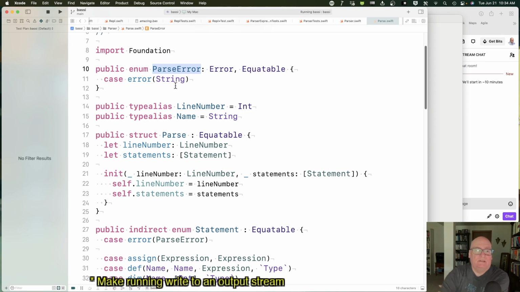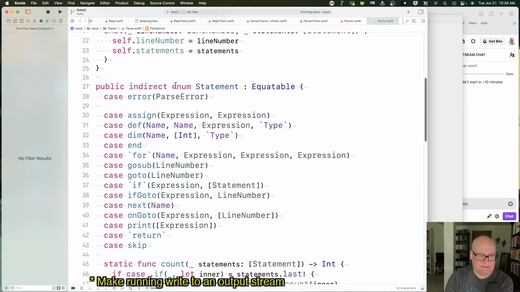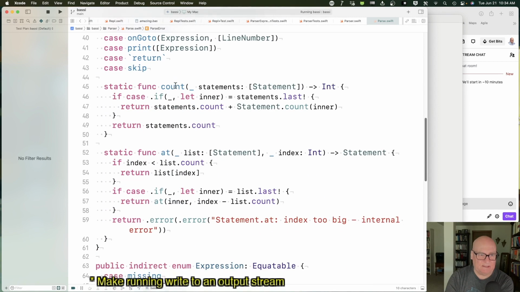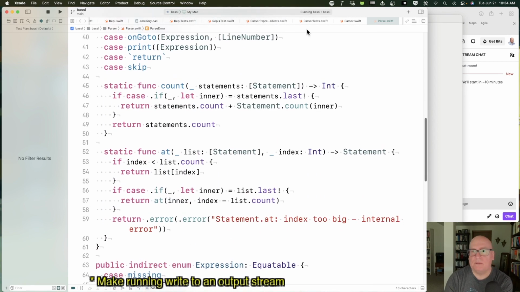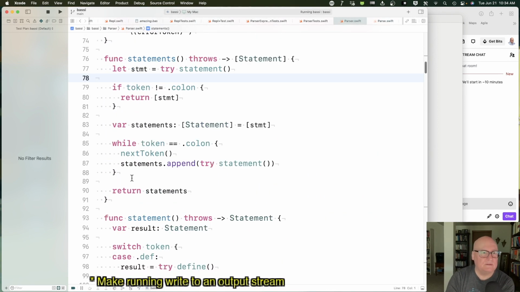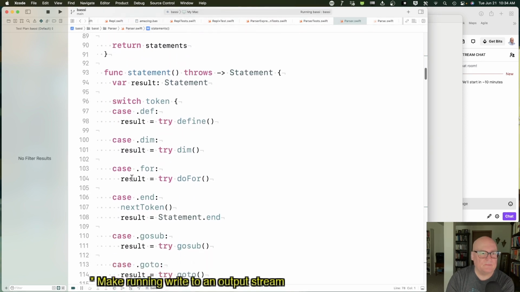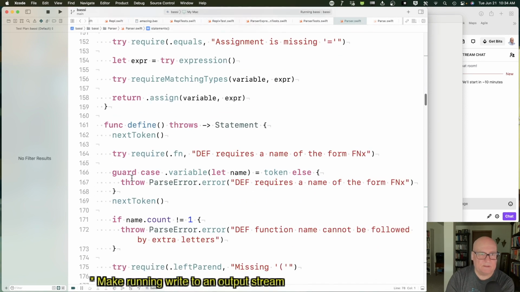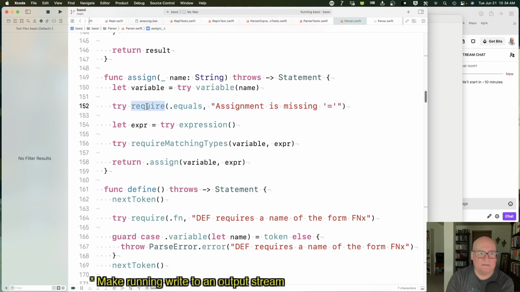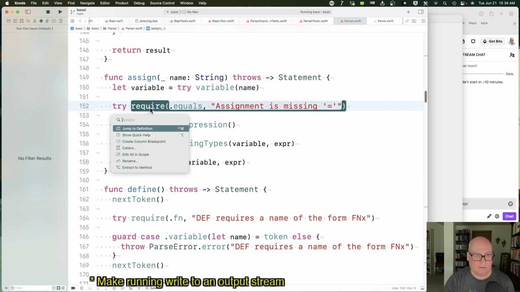I thought our parser. Just go in one of these and find this. Okay.